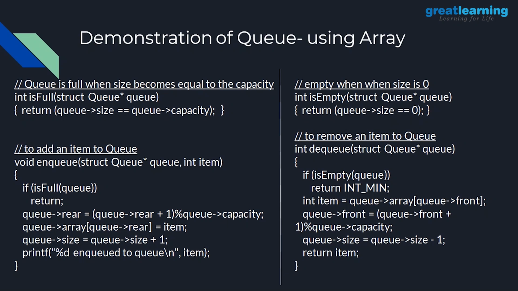Then we are removing from the front side, again in a similar fashion. I told you that if we have deleted all the elements, then my front and rear are at the same position, so I can't remove anything, because the last element is removed. After that, what happens? I have inserted all those elements, but my front is pointing to this, so the modulus operator helps me remove all those elements in a similar fashion. Then we decrement the size of the queue, then return the item that has been removed.